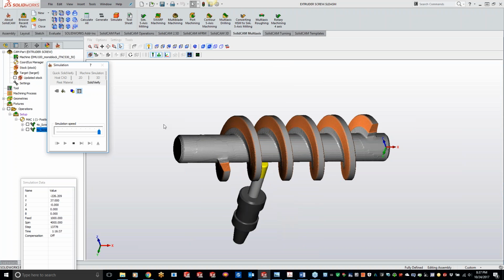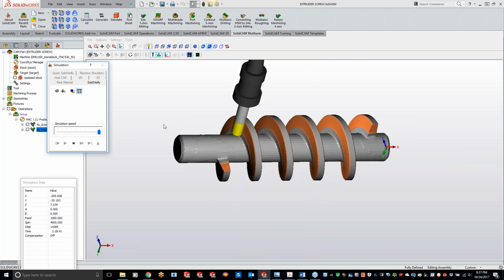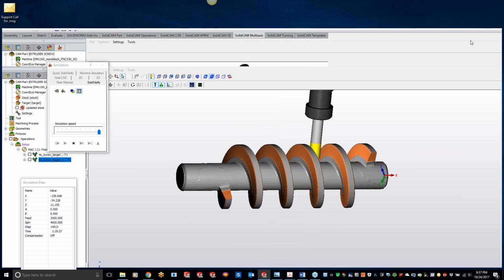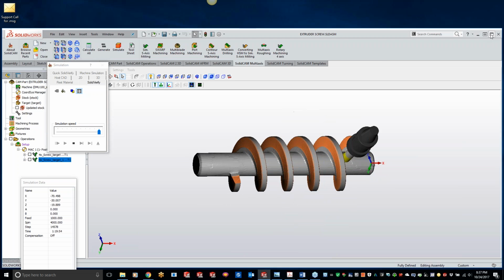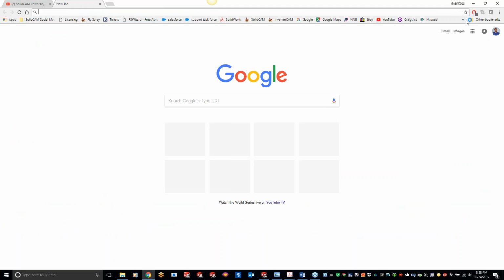All right. Is the screw machine feature available with the 3D, or do we need the multi-axis module? Yes, Dwight, you will need, it's going to come with, let me just, while this is finishing here, let me open up my, look at that, maximize here.